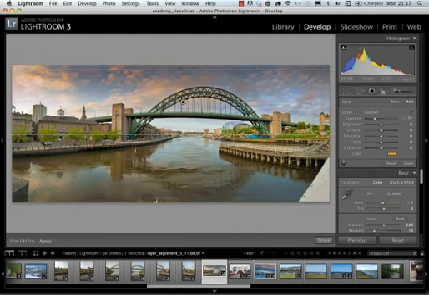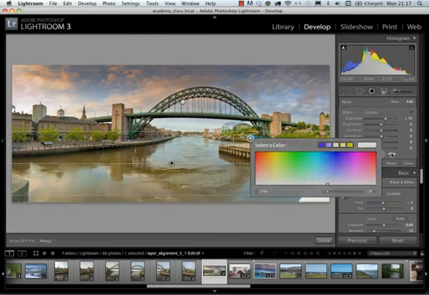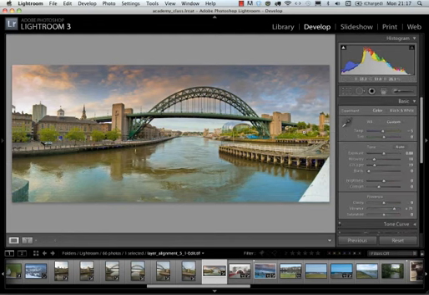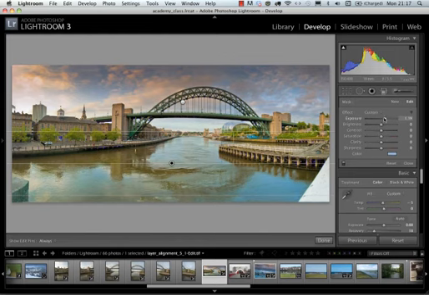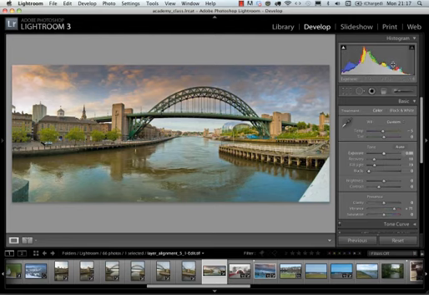We can also add a bit of color to it. Let's just use a bit of magenta there, or orange on the clouds. Use another gradient on the river, and then that nice blue color to it, and so on and so forth. We could work on this image and go back even to Photoshop, make some changes there, then come back again here. For example, I would get rid of that rock on the left, definitely in Photoshop, so I would go back and make sure that I get rid of that one, and probably also that line on the right is a bit disturbing, so I would also get rid of that one in Photoshop.